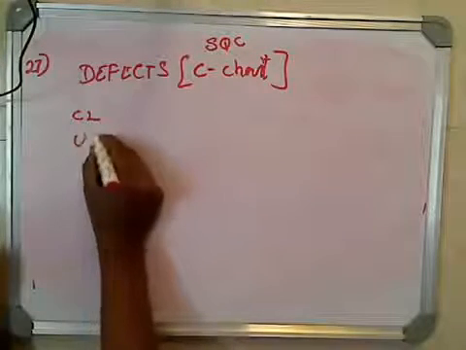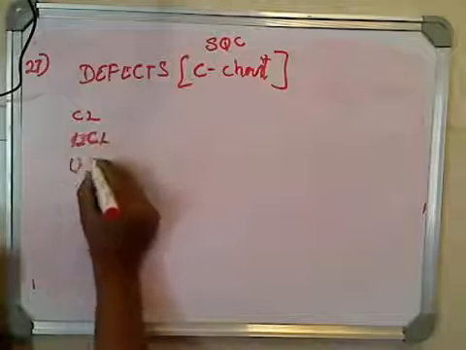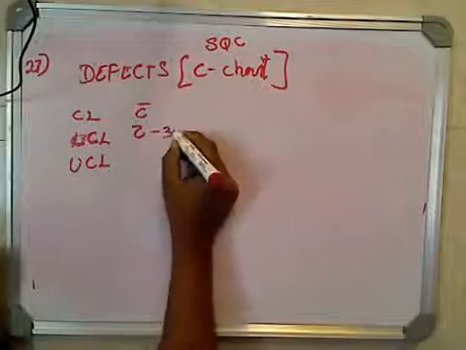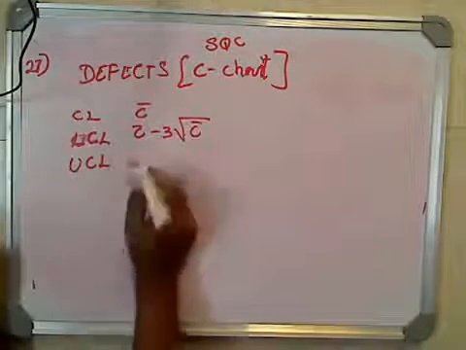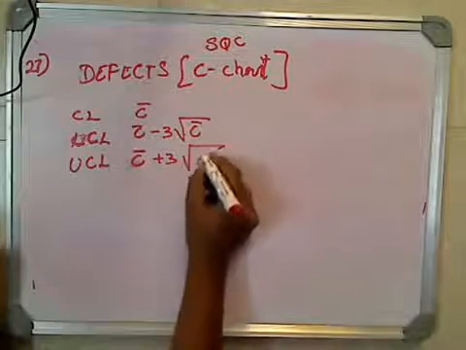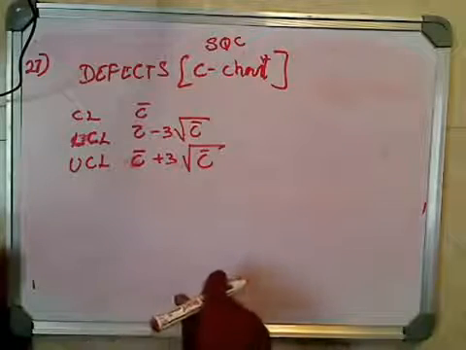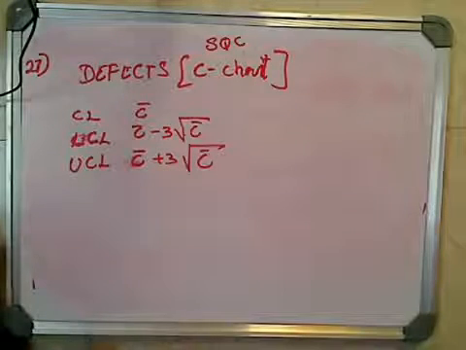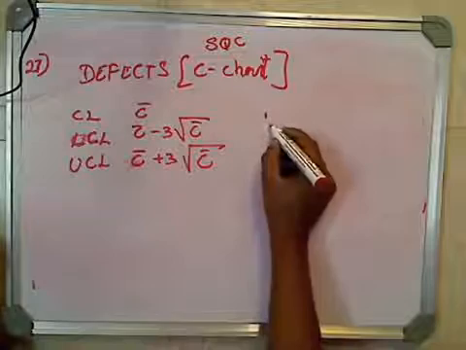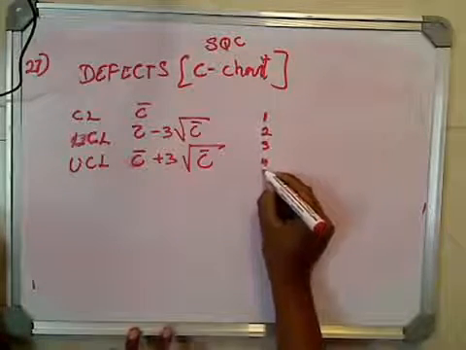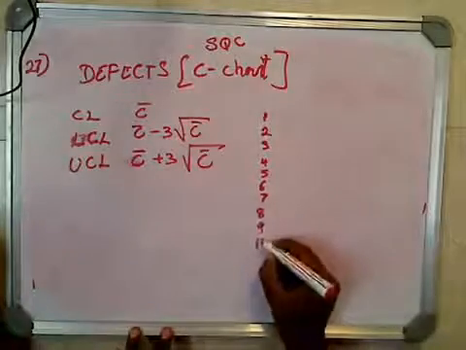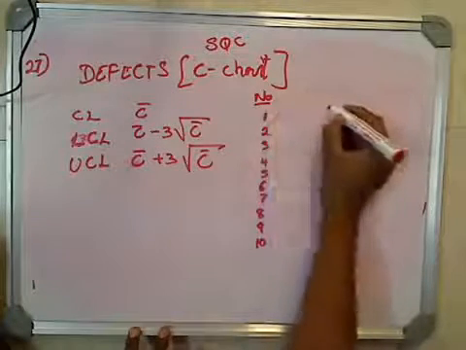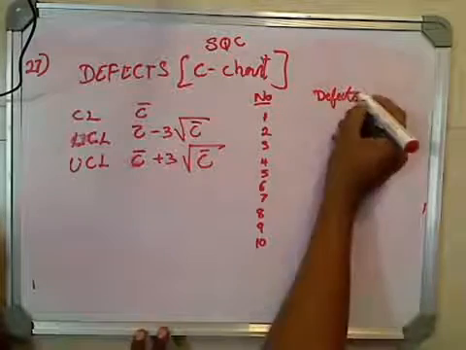That would be CL, LCL, and UCL. C, C minus 3 square root of C, and C plus 3 the square root of C. Okay, so how do you end up calculating the value of C? Firstly, if you look at the different values that have been given here, the various chassis numbers, chassis 1, 2, 3, 4, 5, 6, 7, 8, 9, and 10. The various values for this have already been mentioned. This is the chassis number, and this would be the defects in all this.